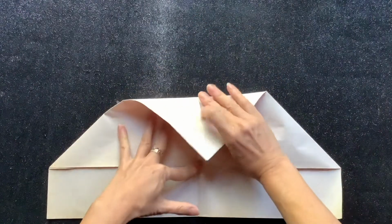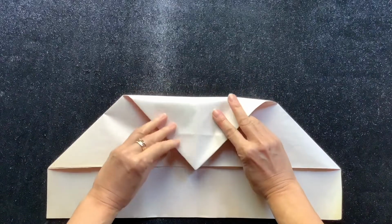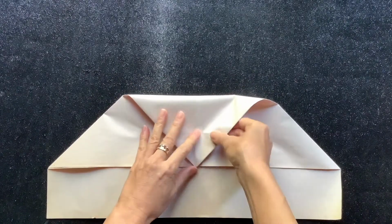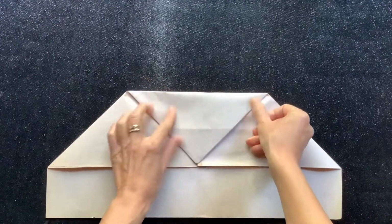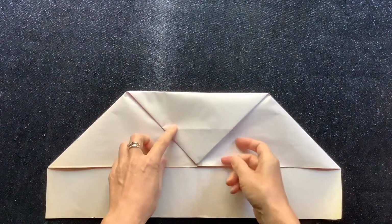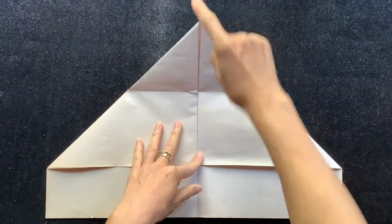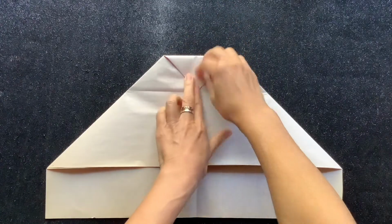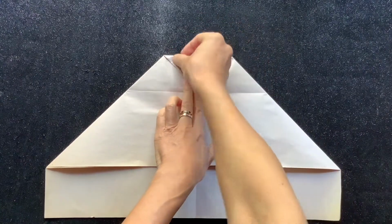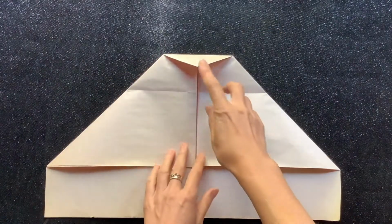So if you really want to know where, I would do this: fold down to the bottom of the triangle and unfold it. Then now you know where to fold. The top goes to the crease right here. But you can just do an eye measure too.